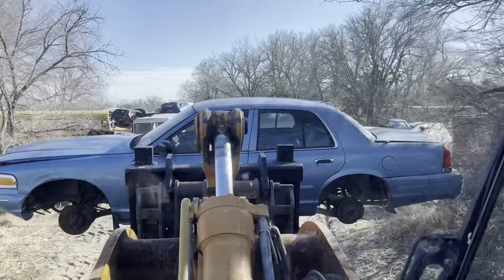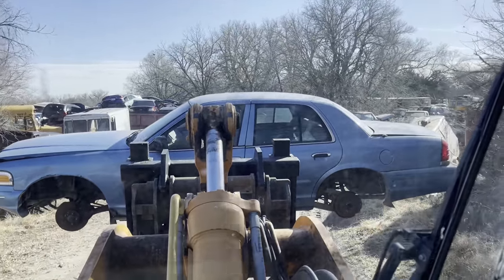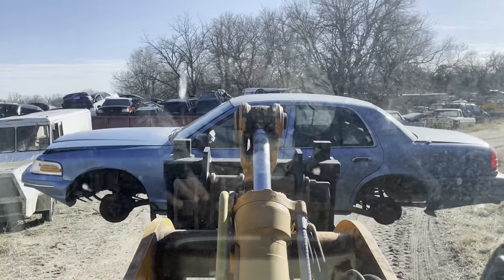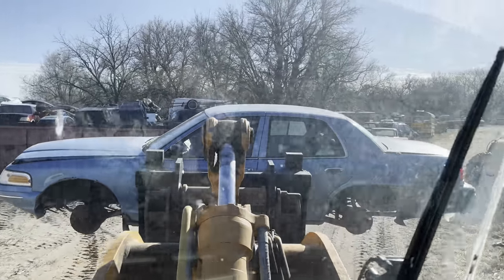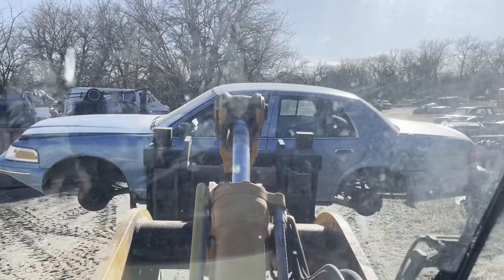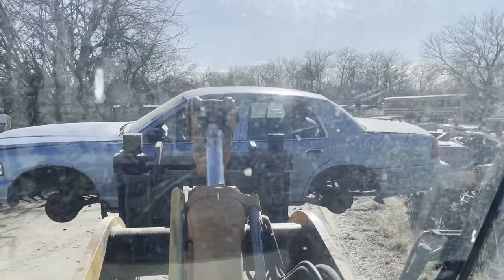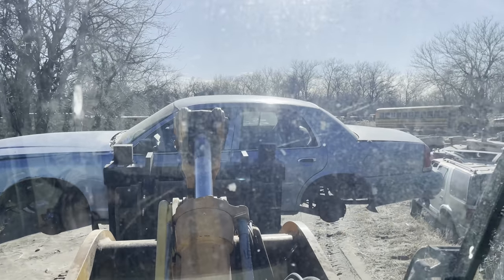Just got a junk Crown Vic in. It's pretty torn up. It's had a rough life, and even the frame is rotted out on it. I don't know what that's all about. The rest of the car barely has any rust in it, but the front frame sections are completely rotted out. So it's not good for anything. I'm going to take it back here. I've got to process it later, and I'll probably haul it into the shredder.